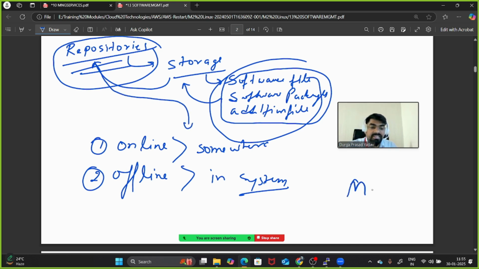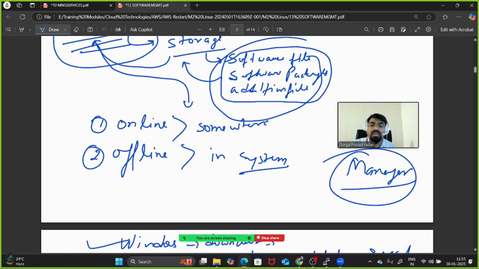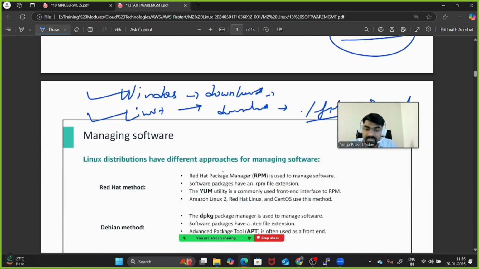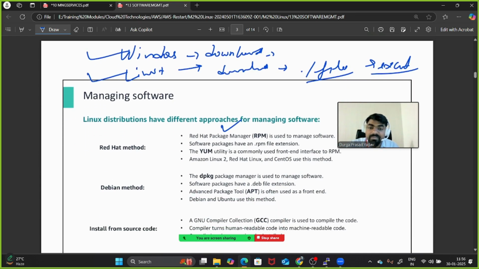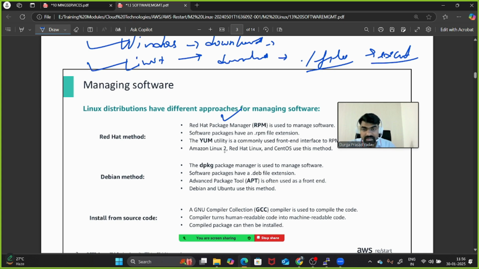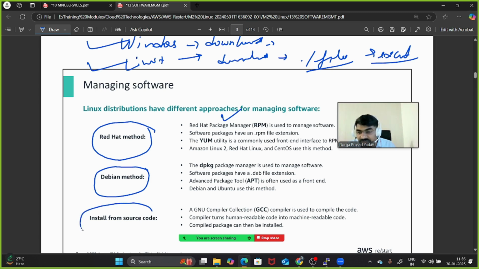There should be a manager. We used to call it a package manager. Now that package manager will help you to manage the software. There are multiple distributions of Linux, so for different distributions of Linux, we will have different approaches.